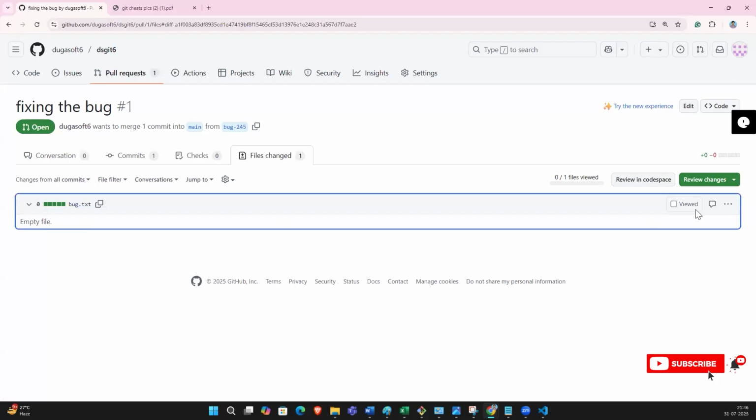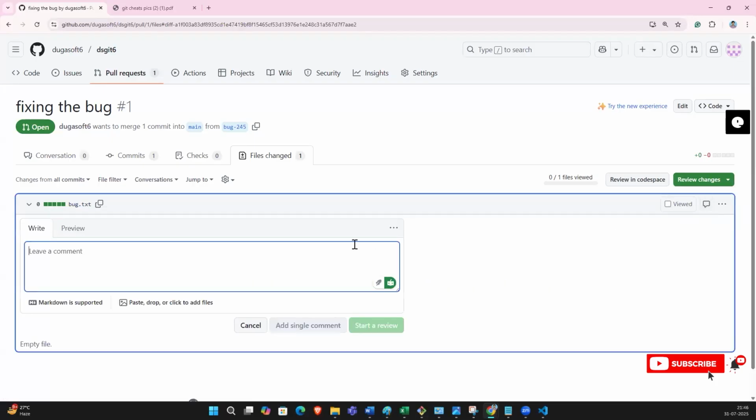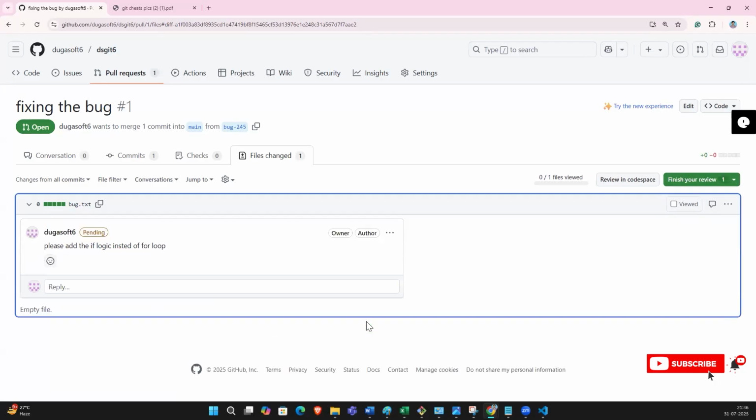Empty code comment. Click the comment: please add the if logic instead of the for loop. So for example, he starts the review.